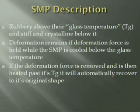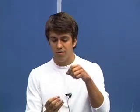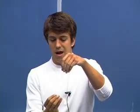First of all, an SMP description. Like all polymers, they're rubbery above their glass temperature and stiff and crystalline below it. But the interesting thing with shape memory polymers is they have this memory effect — if below TG you have a hard sample, you heat it up, pull it apart, and allow it to cool down past its TG, it'll be crystalline and stiff again and stay in that shape. If you heat it up again, it will recover to its original shape — that's the memory effect, and that's why it's called a shape memory polymer.